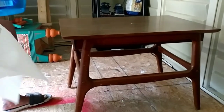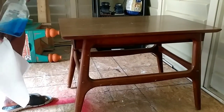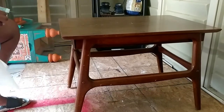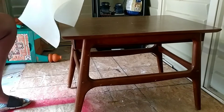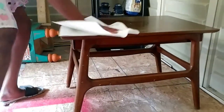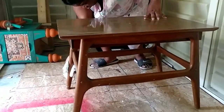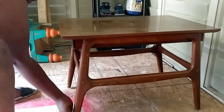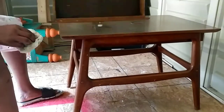The first step I'm going to do is to wipe this off with some glass cleaner. I used to use more harsh cleaning solutions, but sometimes they will affect the paint. And I do not run that risk anymore because I just stick with glass cleaner. It gets the stuff pretty clean and I don't have to worry about it affecting the paint. So you can see me wiping this down. It is very, very, very dirty. But it's cleaning up really nicely, so I'm happy about that.